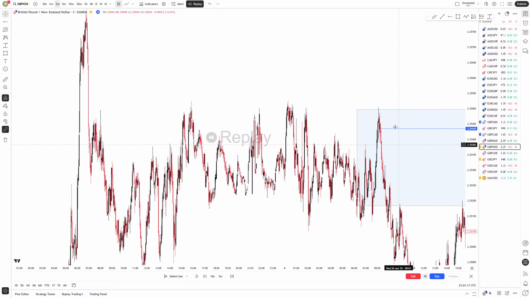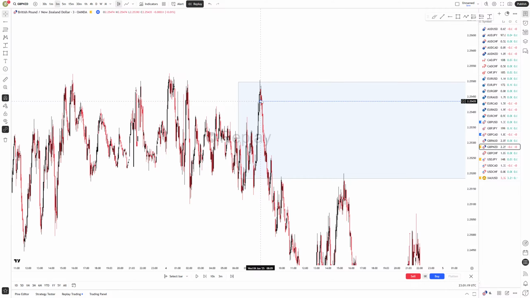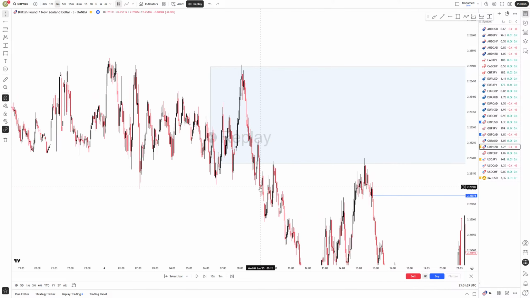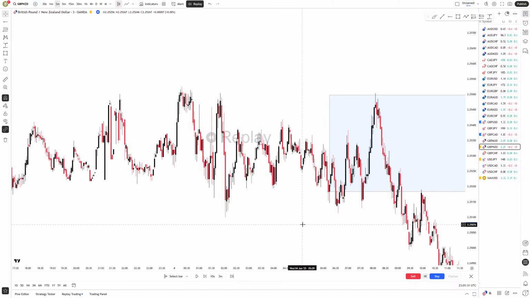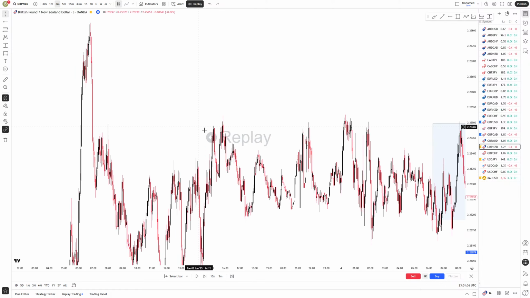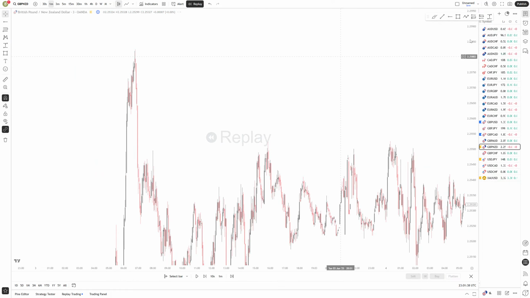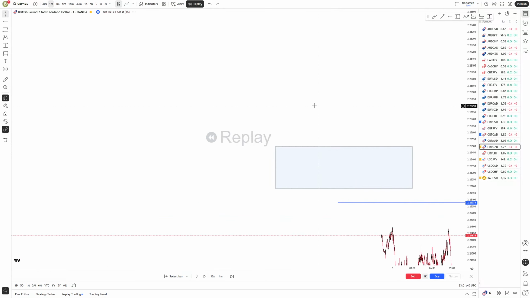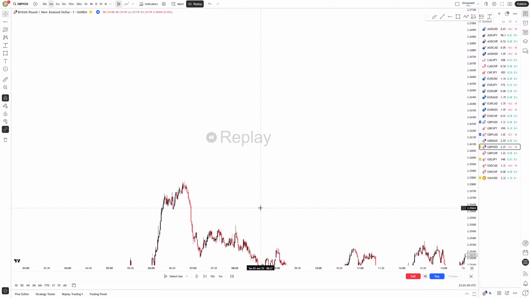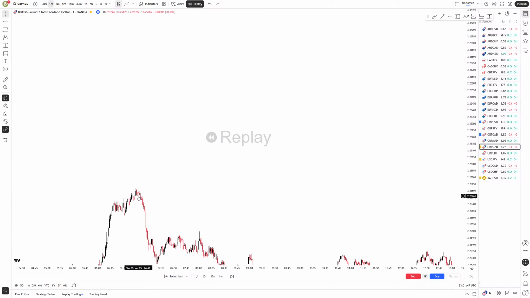So at this level, the only liquidity that was fresh was this one, I think. Yes, this was the only liquidity that was fresh. So you can consider that as the main area for you to take the entry. But if you go back further, to the 1 minute time frame, the lowest time frame, you could see that at this highest point here, we were having that inside formation, which was not yet taken.